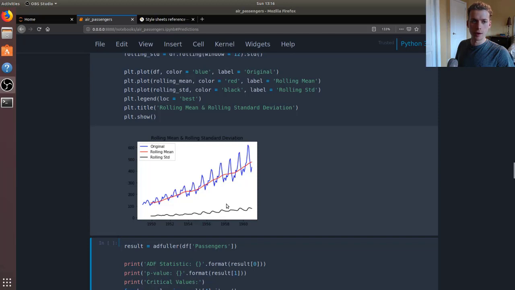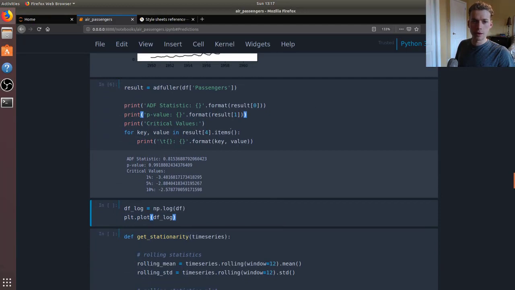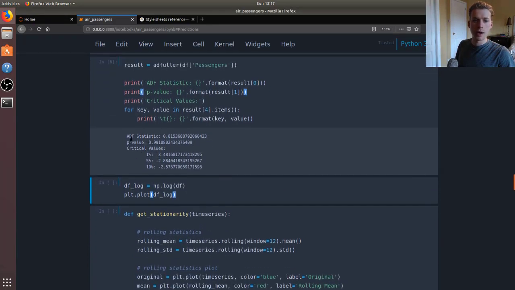So the ideal here would be to have a rolling mean and rolling standard deviation that are parallel to the x-axis. But as you can see here, the standard deviation is increasing slightly as time progresses, as well as the rolling mean. And so just looking at this, we could conclude that it's not stationary. If we wanted to perform the AD-Fuller test, we can take a look here. And if you look at the ADF statistics, which is 0.8, it is quite different than the critical values, which are negative 3.5-ish, negative 2.88, and then negative 2.57. If we look at the p-value right here, it is much greater than the threshold, which is 0.05, and so we could conclude that this is not stationary.